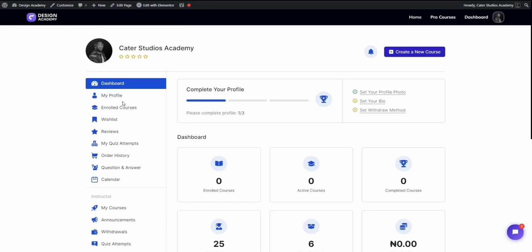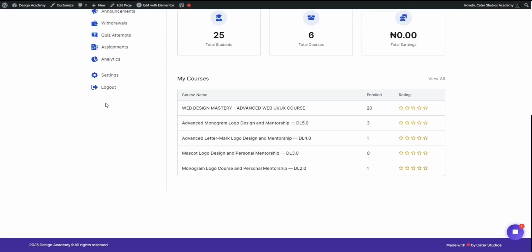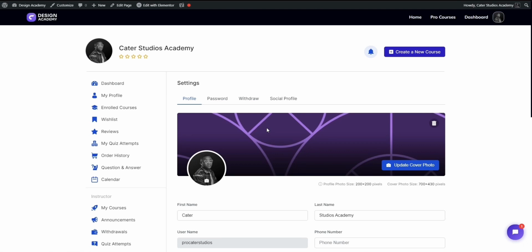In our dashboard, we can be able to change our password from our settings. If you want to rechange the password you just changed, you can do that from the settings. I'll be taking you on a thorough tour around the dashboard in our next course. But for today, I guess you understand how to purchase a course.